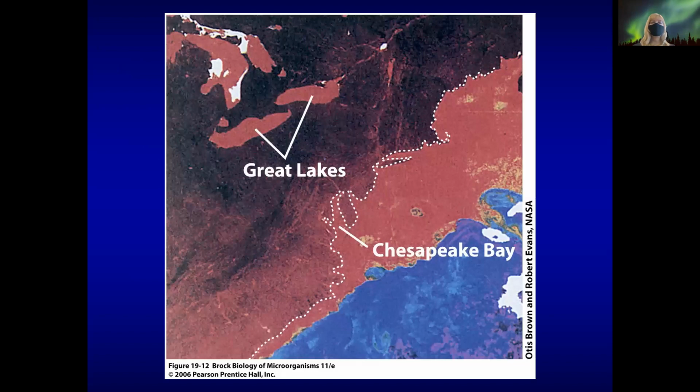And so here they're showing the Great Lakes in the upper left area. But what I want you to look at is the dotted line that they've drawn here. That's the coast. And then all of the dark red area right off the coastline, that is microbes that are showing up. And so here you can see on the East Coast, you have quite a bit of microbes right along the coastline. And of course, current action and disturbances like hurricanes and things like that will obviously influence this, but in general, it's pretty consistent.